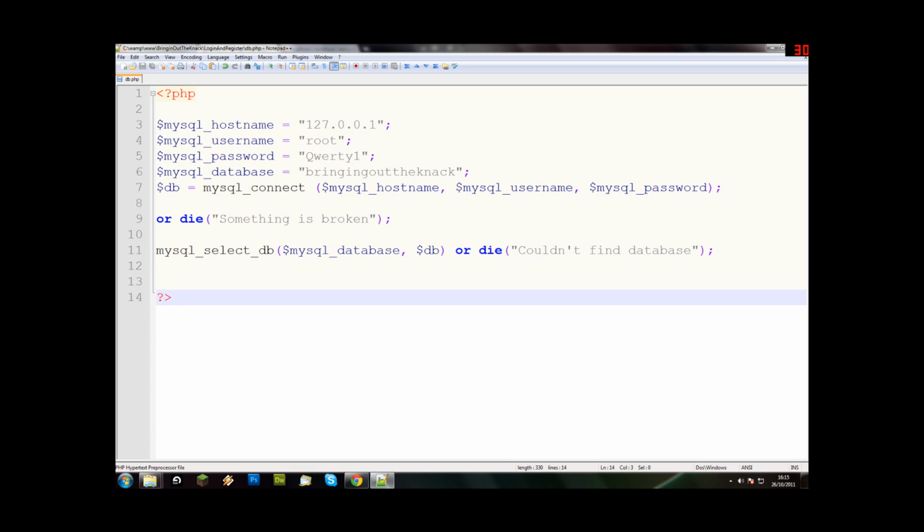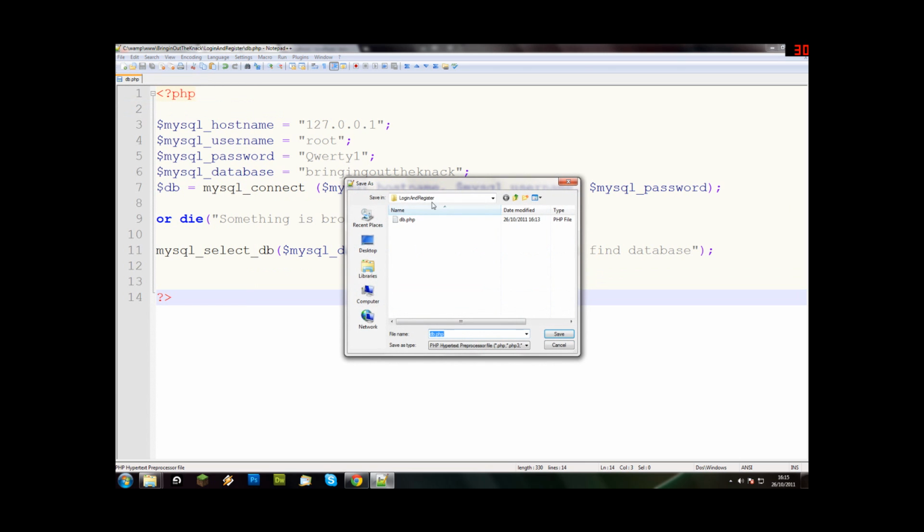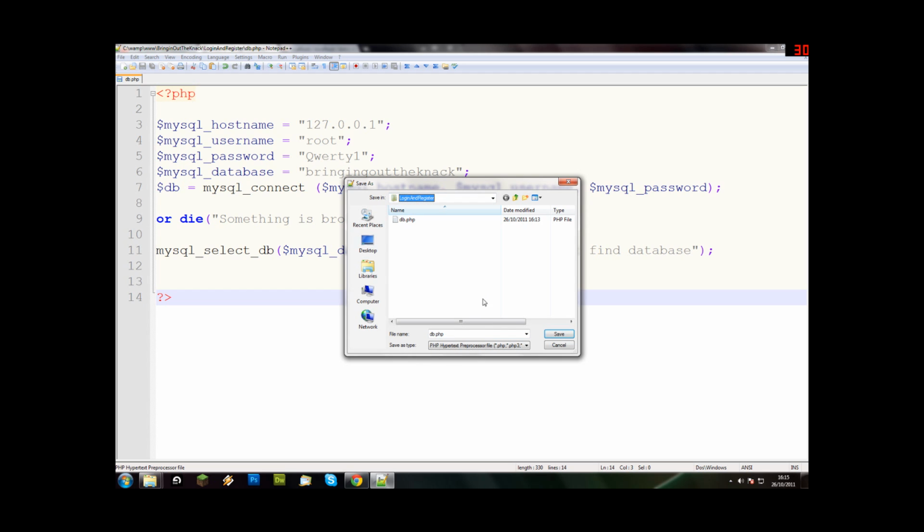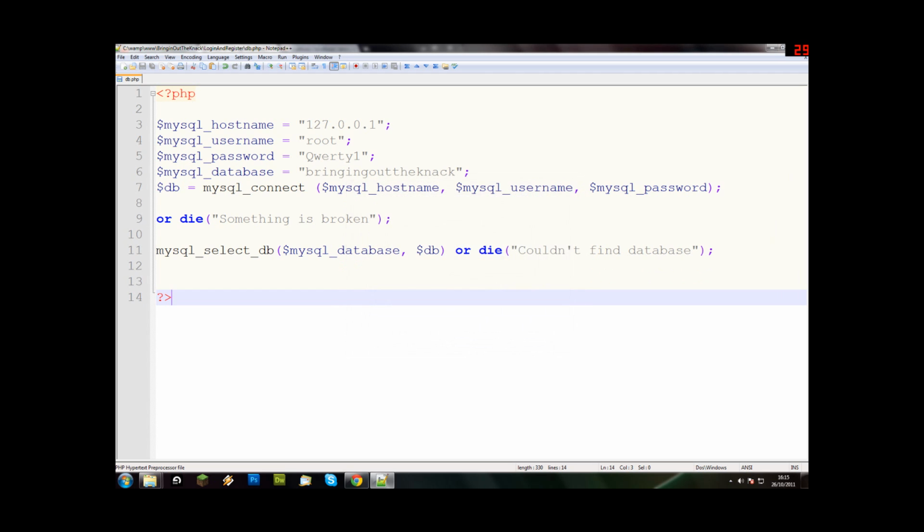In the last tutorial I showed you how to connect to the MySQL database, which is where our users are stored, and now we're going to see if it works. We're going to do a little run, so make sure it's saved. Mine is already, and as I said before, make sure it's saved in the www part of your WAMP. That's very important. Otherwise the PHP won't run, and you'll get just a page of PHP really.